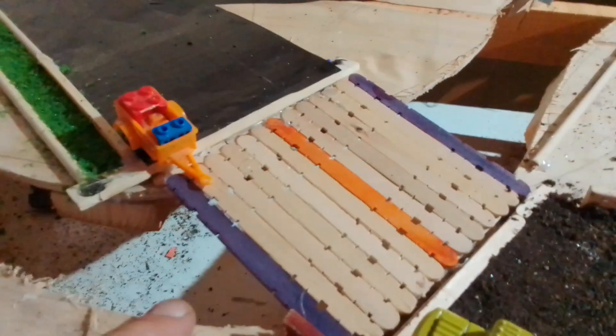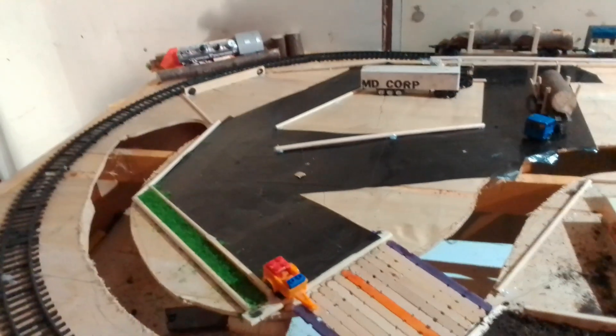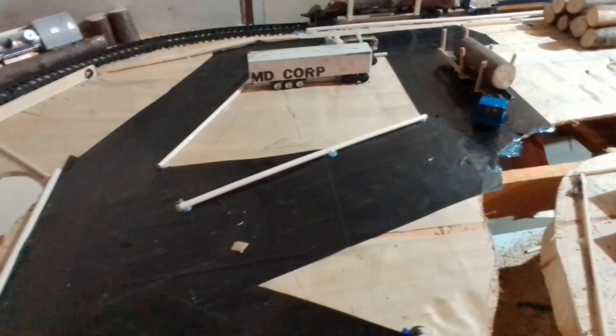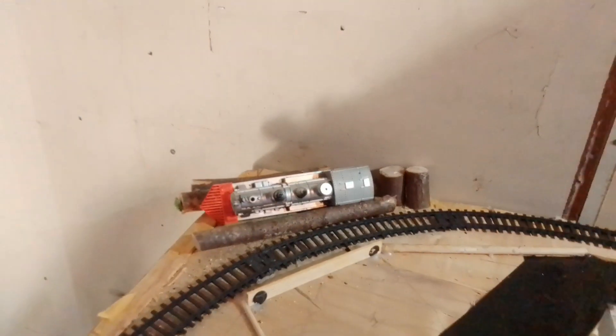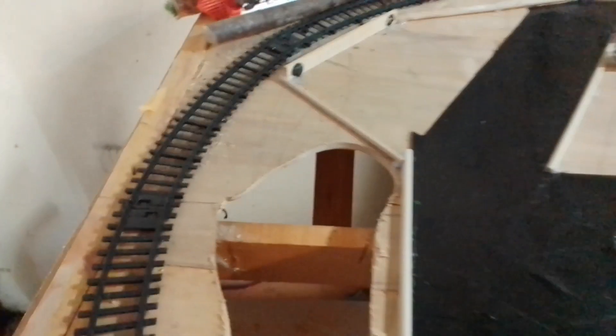It's got the bridge in now. We haven't fixed it in place because we've got to put the river in and I haven't got materials for that yet. It is New Year's Eve, the 31st of December 2022 — the last day of the year. The black light marks out where the trucks can go around and drop off the logs. We'll pick the logs up with the train over here. I've got the old train there but I'm not sure if it can stay. That's where the pond and fountain will be.